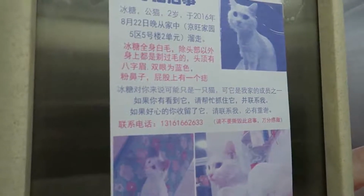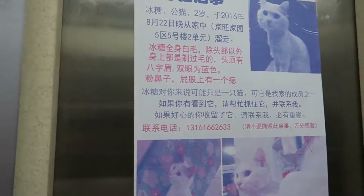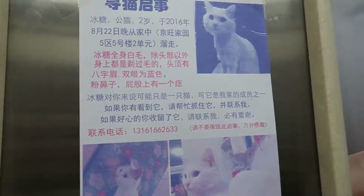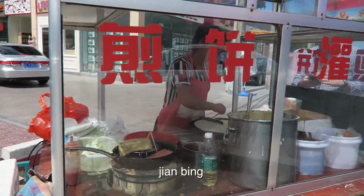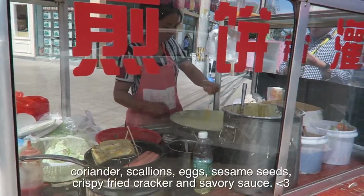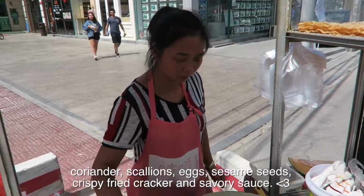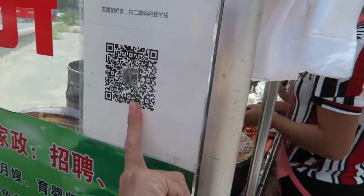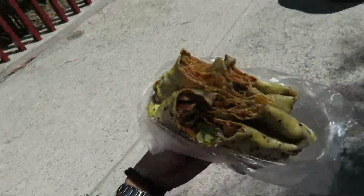Bing Tang, ice sugar, 2 years old, a male. Oh, it's lost. Is that getting it? So poor. The mist in China is jianbian. It's like a pancake with eggs. So good and so cheap too. So you can pay her through QR code. And it's so good. This is what I miss so much.